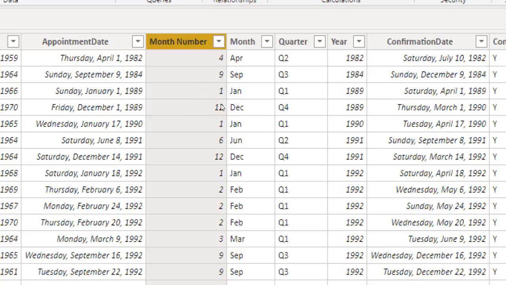For example, Jan is the first month in our calendar, December is the 12th month, and similarly June is the 6th month. So we have one column based on the name of the months in text format, and a second column based on the month number. So we will sort this month text column based on the number column.